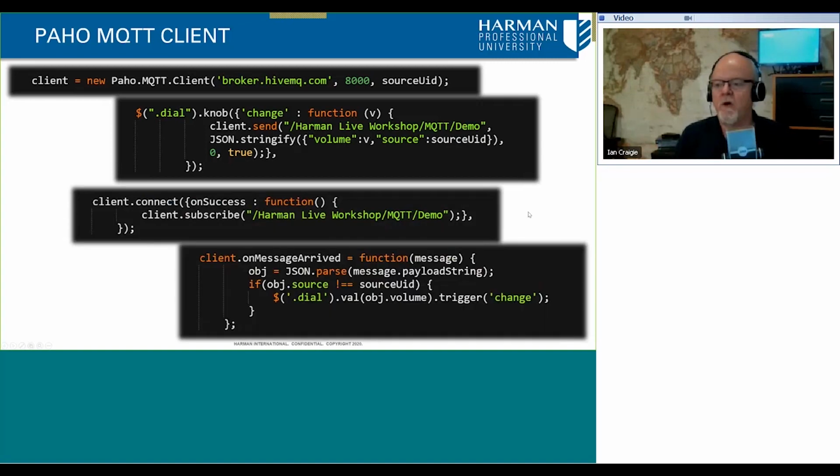From a subscription point of view, it's just a matter of invoking the subscribe method on the client. Minimum parameterization is the topic that you wish to subscribe to, and this is where we could apply those wildcard parameters if needed. Then, certainly within the context of JavaScript, a callback function needs to be implemented, this onMessageArrived method. At that point, it's just a matter of parsing out the various components from the message itself to identify and then react to the data, the payload, as it's returned.